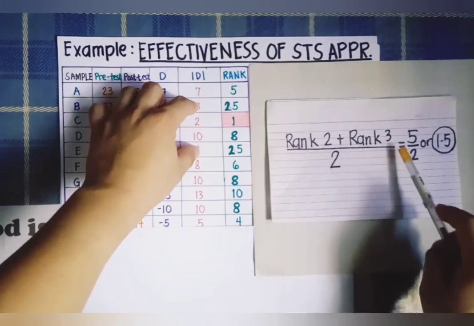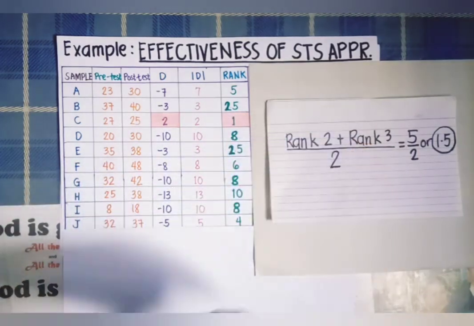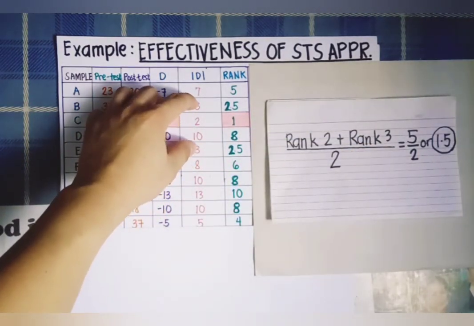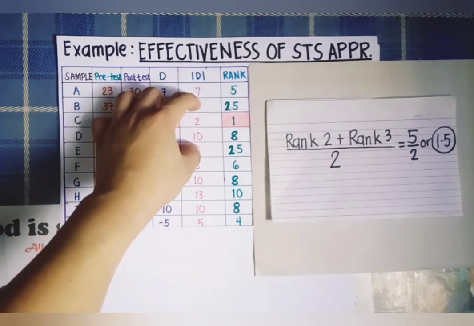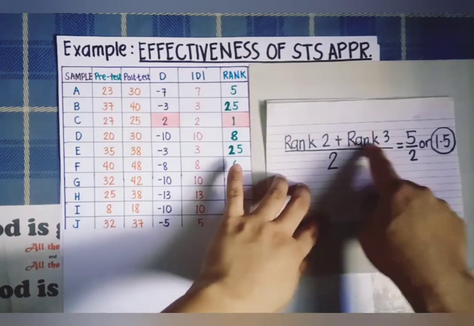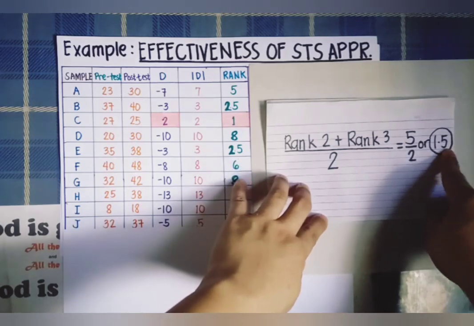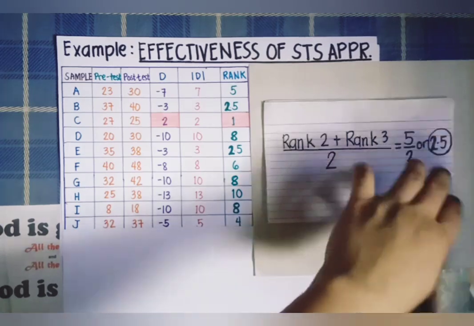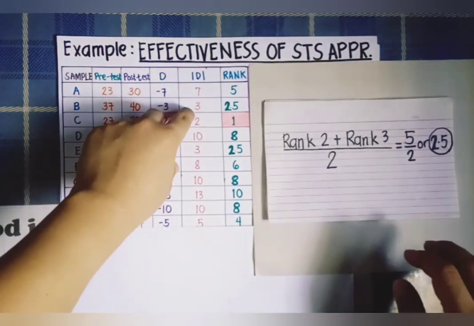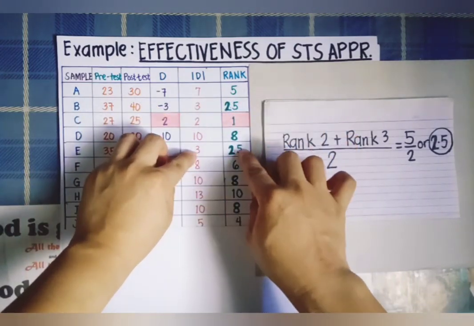Then, okay, divide it by the number of data that actually share those ranks. So, these ranks 2 and 3 are actually shared by two 3s here, and therefore we have here 2 data that actually share the same ranks. Okay, so rank 2 plus rank 3 divided by 2, so that is equal to 5 over 2, or 1.5. No, not 1.5, but 2.5. Sorry, 2.5. That's why our 3 here is actually rank 2.5 and another 3 here is actually rank 2.5.